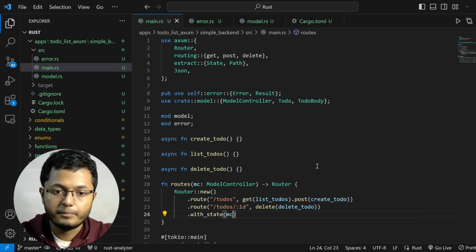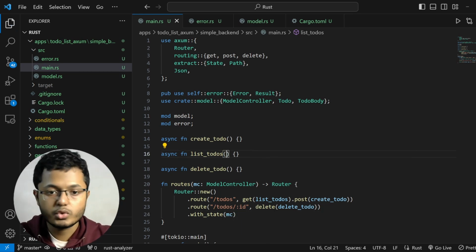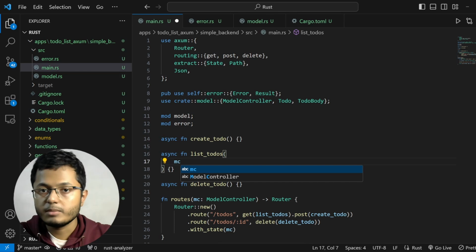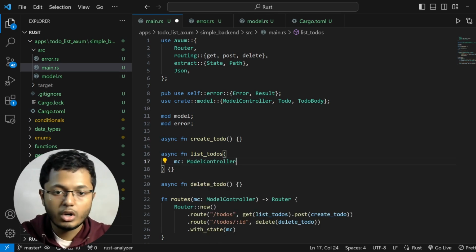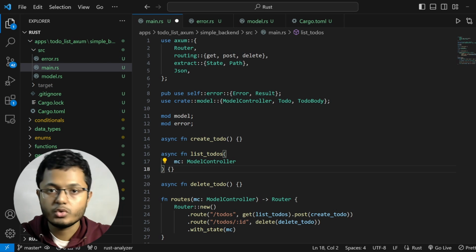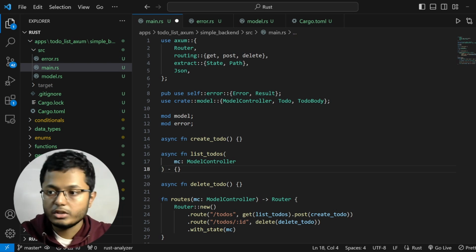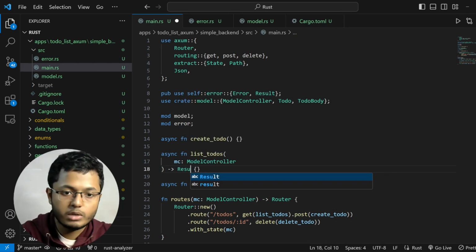So with_state(mc). So let's write the list_todos handler for now. And let's see if we get some todos or not. So the list_todos will contain the mc ModelController. All the handlers will be having this model controller. And we don't need anything else over here because it is basically like outputting the values of the store. And the output will be one Result of Json.